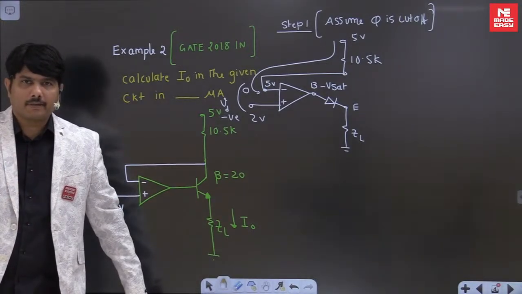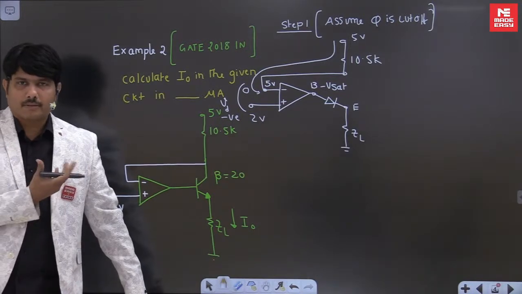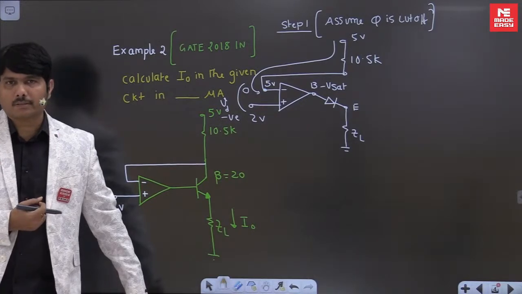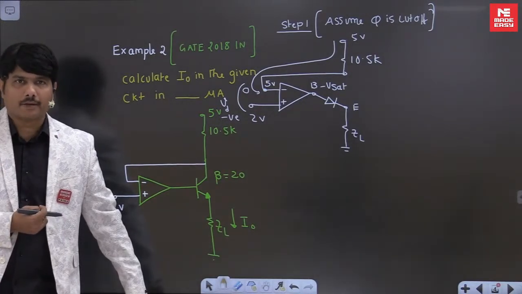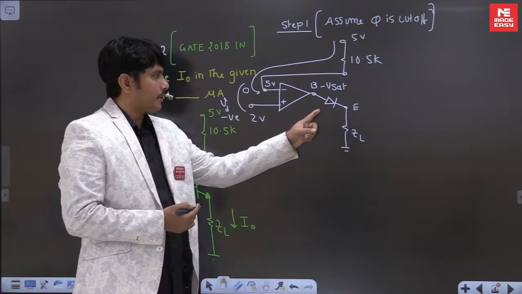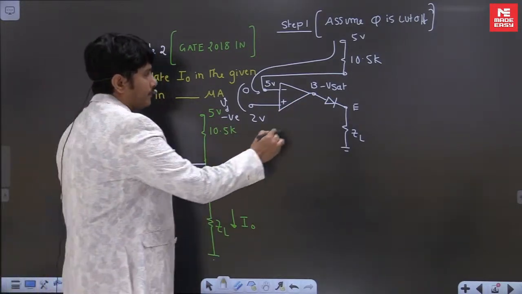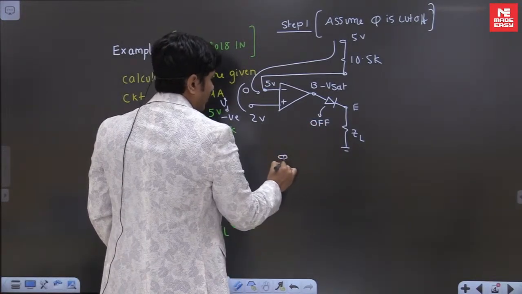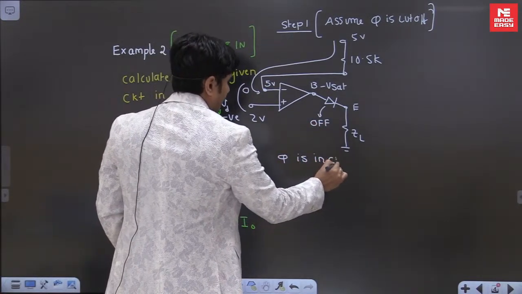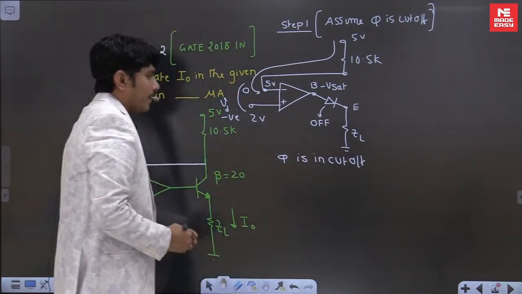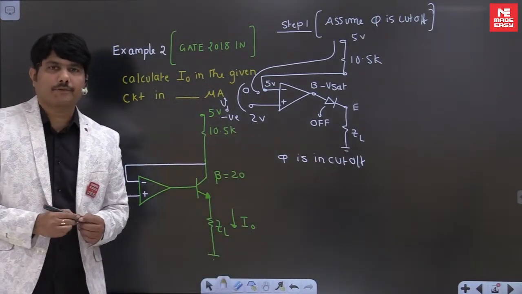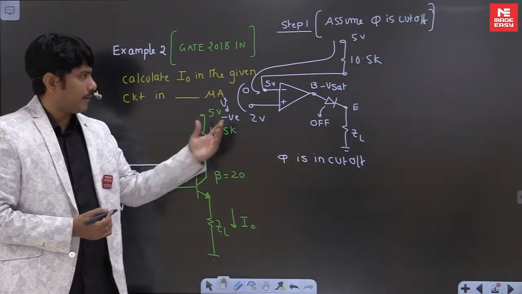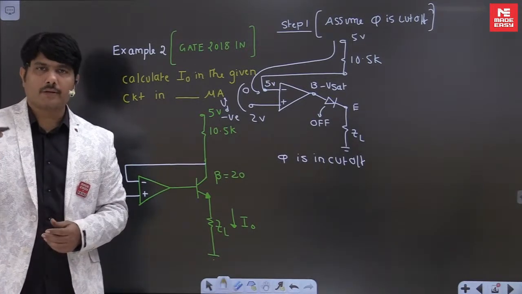That means in the previous question the transistor was on, and in the present question the transistor is off. According to the design, we can understand whether the transistor will be on or off easily by the comparator knowledge. So can I say that minus V saturation will make the diode cut off, so Q is in cutoff. So finally I justified the transistor is in cutoff position. When the transistor itself is in cutoff position, whatever assumption I have done is correct. So no need of going to step 2.